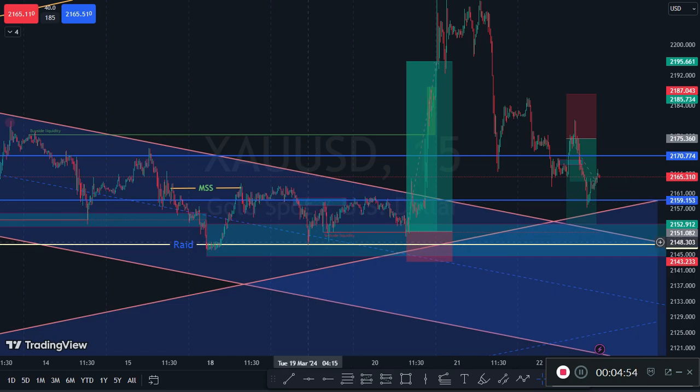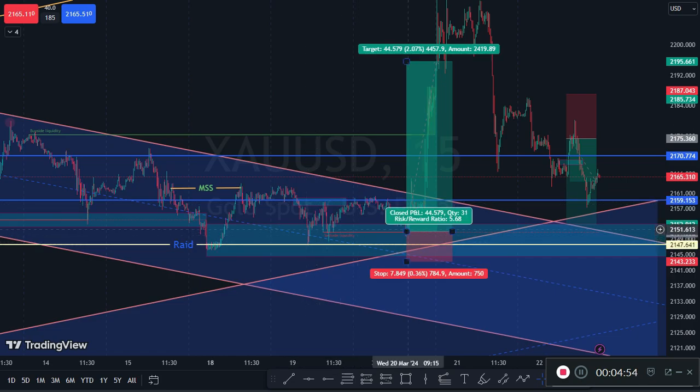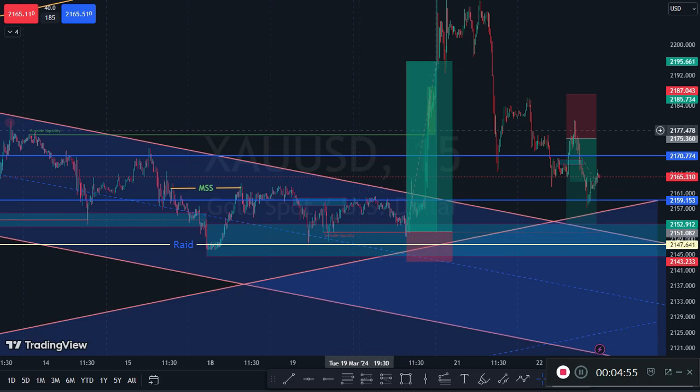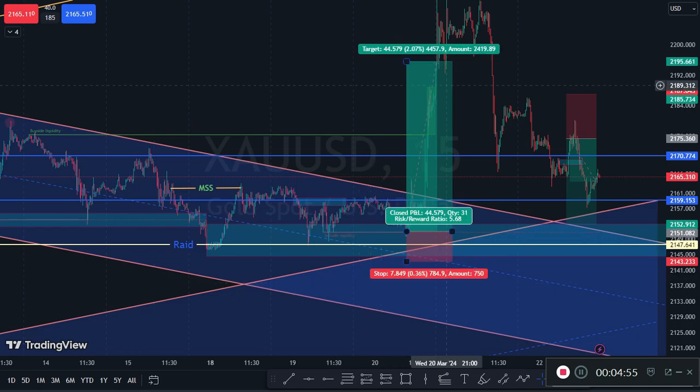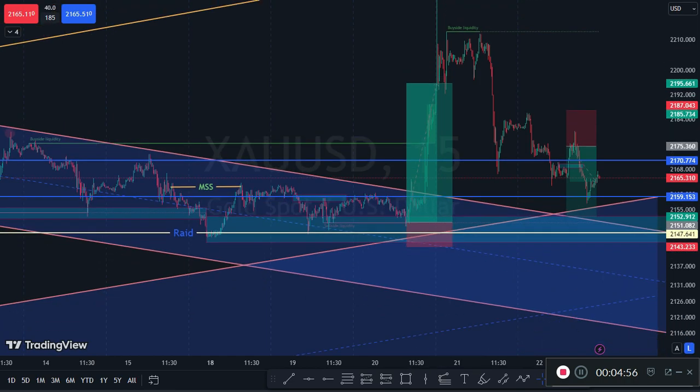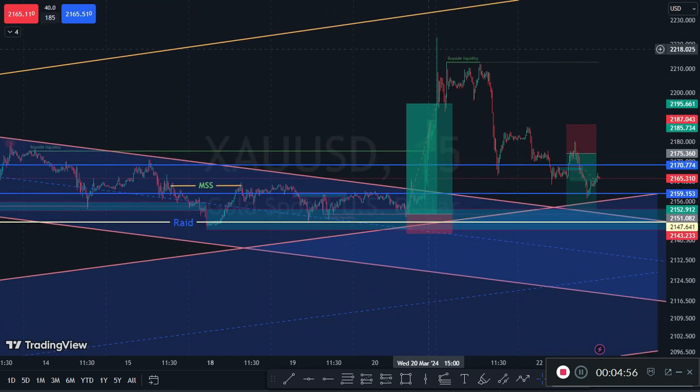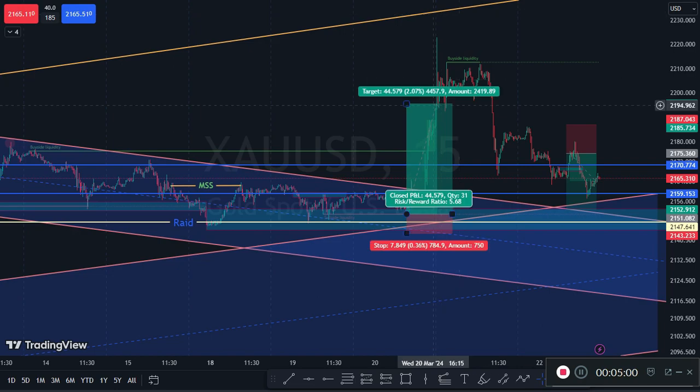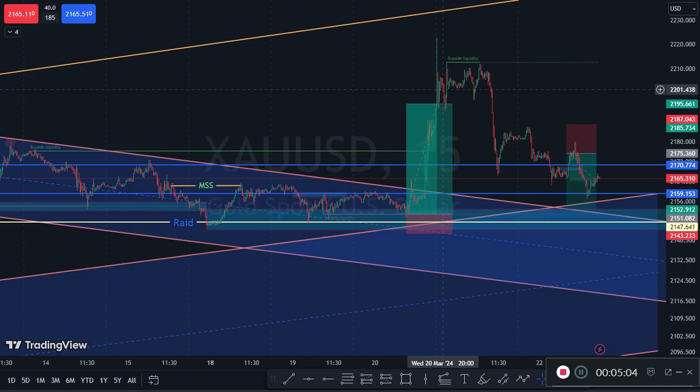So it came back into that order block the first time, came the second time, and then finally when I saw these equal lows, I entered my position, and then we were able to catch this 100 pip movement. Then I held at break even. I was actually looking at price getting to this trend line right here. So I held at break even. Price didn't really get there, so my break even was hit, and then that was it.